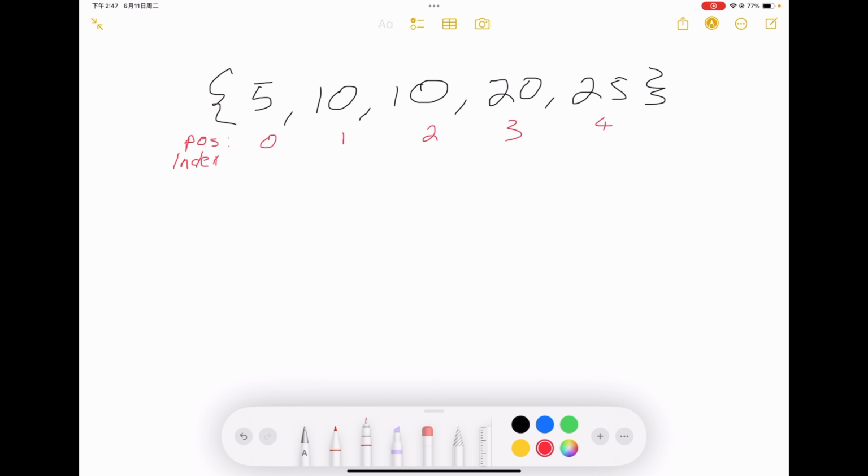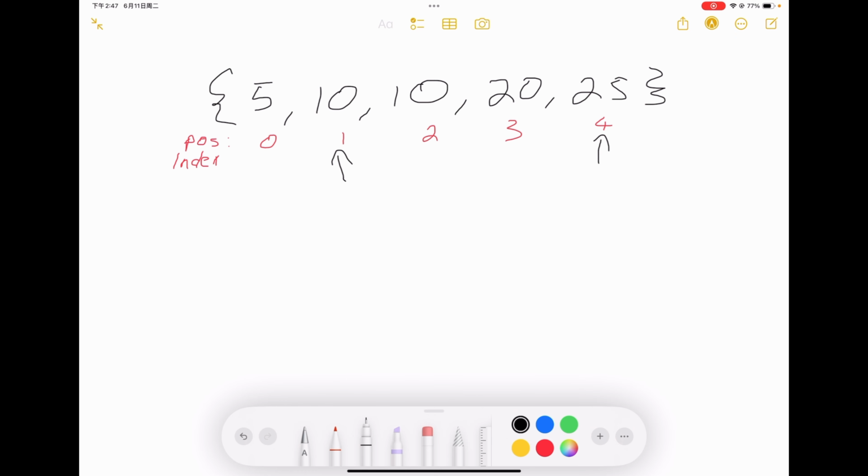So I have an array here, and let's just say we want the sum between 1 and 4. So you want it between here and here.